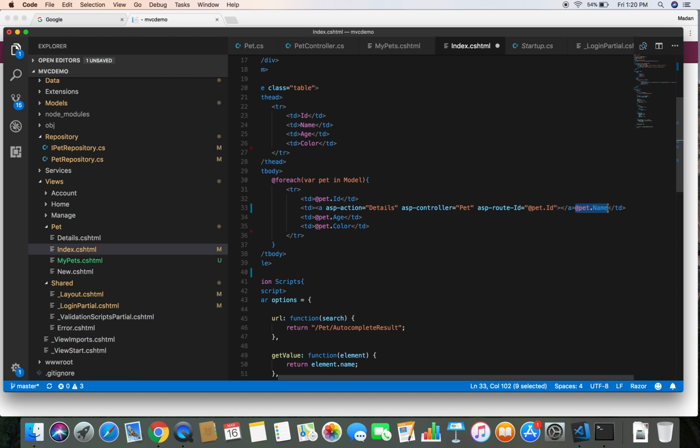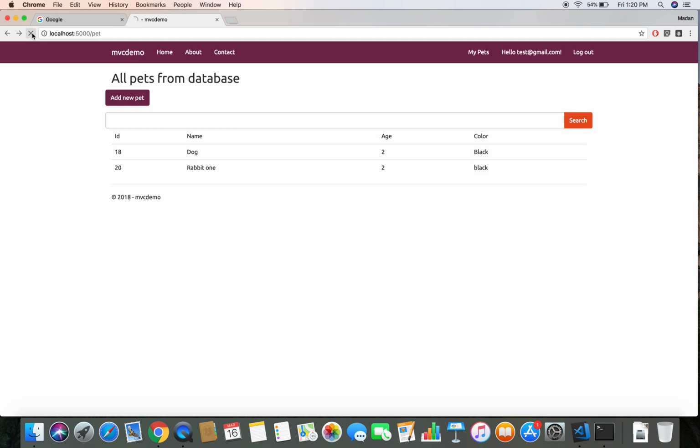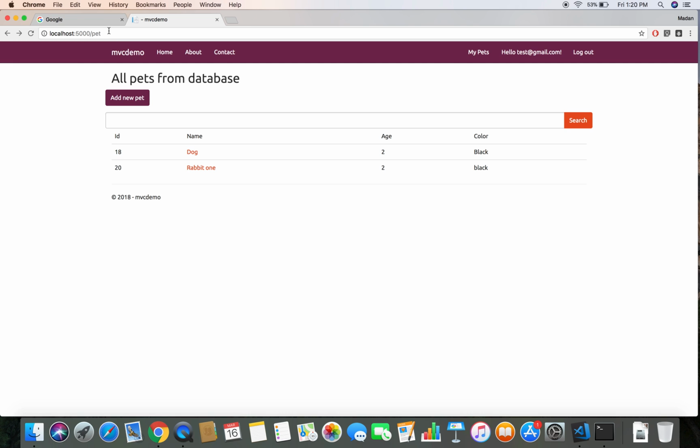Let's get this from here, put this name here, save it, and let's head over to our project and refresh, and we have got the link here. The link is pointing to the details section of the page controller, and we have passed id as a parameter. You can see that at the bottom of the browser. And we have added this link to the page, which is a public page. Any logged in user or anonymous user can visit and click on this link.